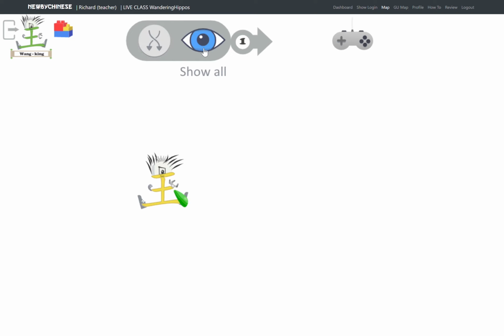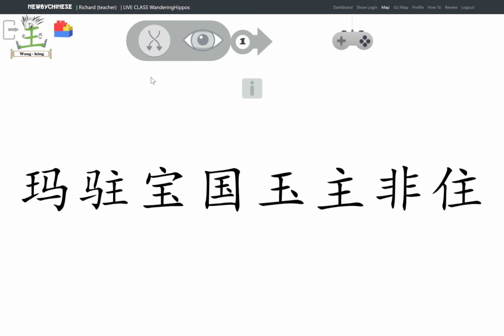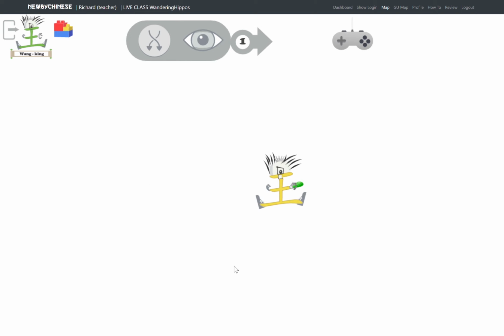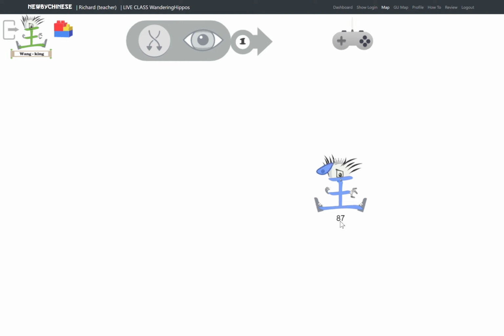Jade. Okay. What shuffle does is, if Jade was here, then I can say shuffle, and suddenly Jade is no longer there, and people have to find Jade. Okay. Now, this quick review button lasts a certain amount of time.